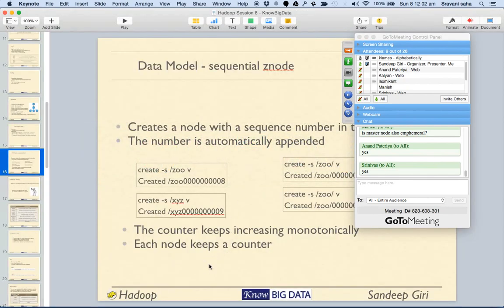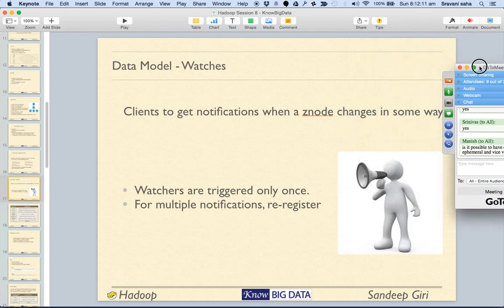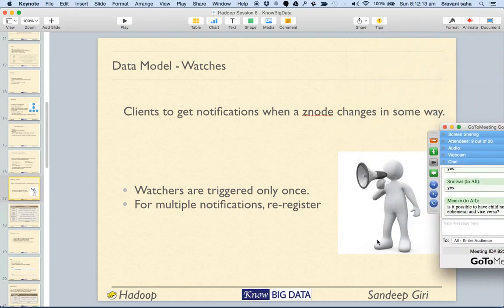Going back. Next is watches. So every time you query the system, you can also specify a watch. Watches are only triggered once. Whenever you want to get the notification from Zookeeper, you can specify that as a watch. So whenever you say ls or get, you can also specify a watch.